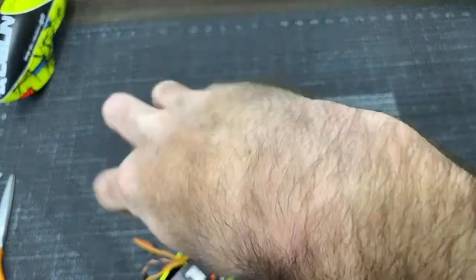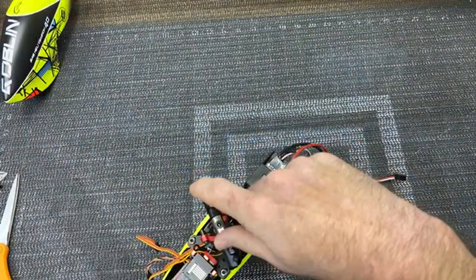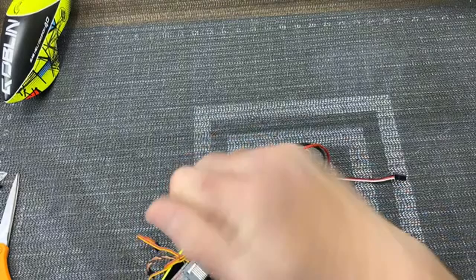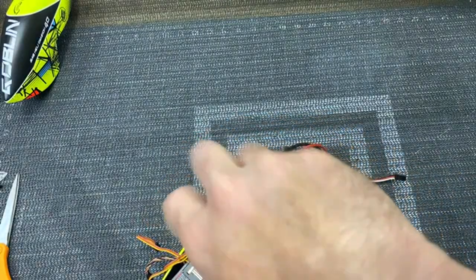We'll pull these two. The Mini Comet uses 2 and 2.5 screws right here, and they go into lock nuts, and the whole head assembly just pops right off. Try those bigger pliers. Are they too big for the Mini Comet?